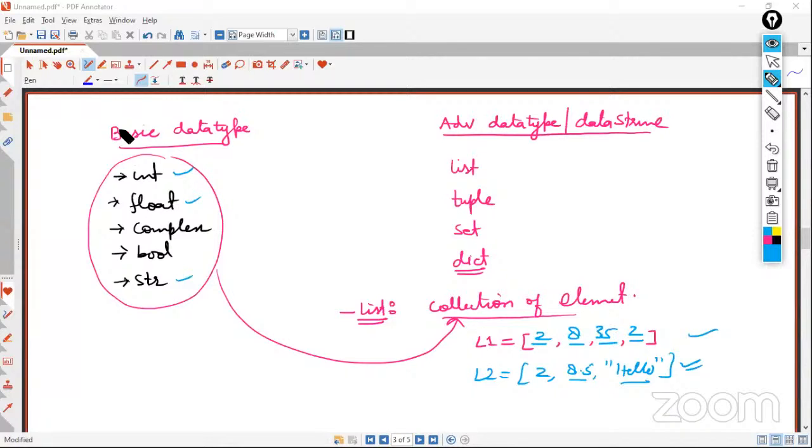All elements belong to the same category of basic data type. Maybe an integer that we have taken, maybe a float type we have taken, maybe complex, or maybe a combination of these things. So you can think of a list as two types. One is homogeneous and another is heterogeneous. When the elements of the list are of similar type, in this case the same type, integer type, maybe a float type, whatever, we say homogeneous, meaning similar data type for all elements. In the heterogeneous case, the elements have different data types.